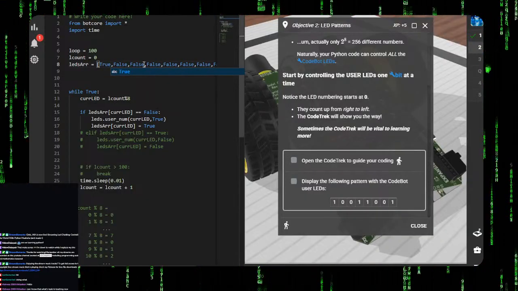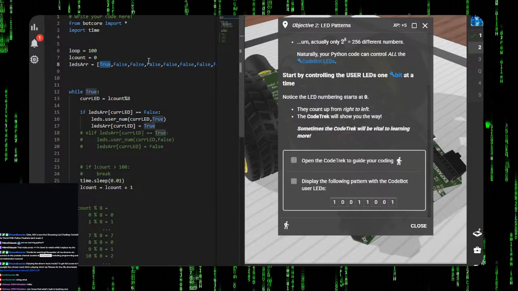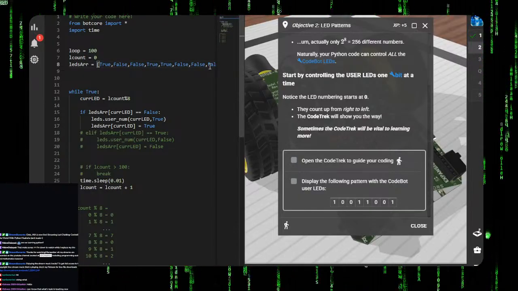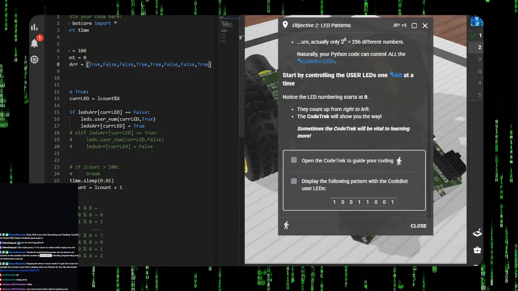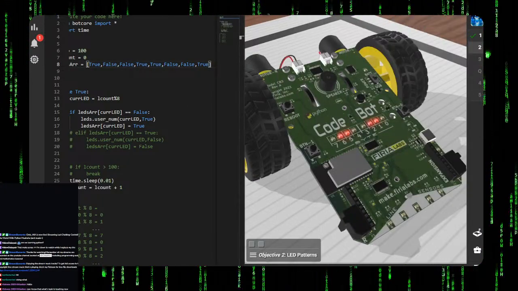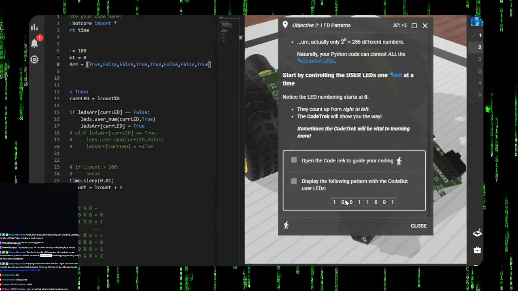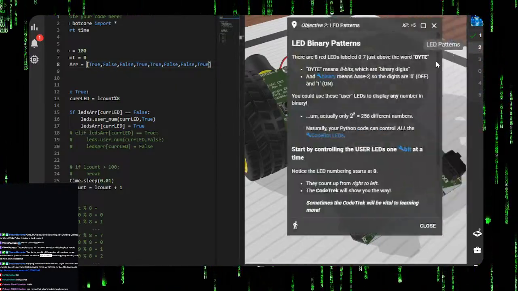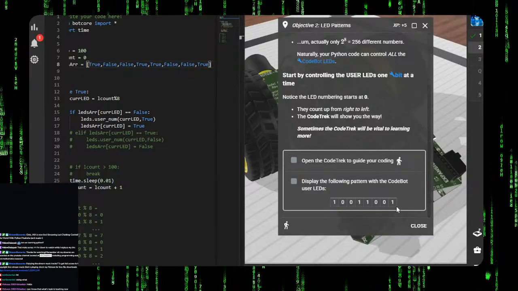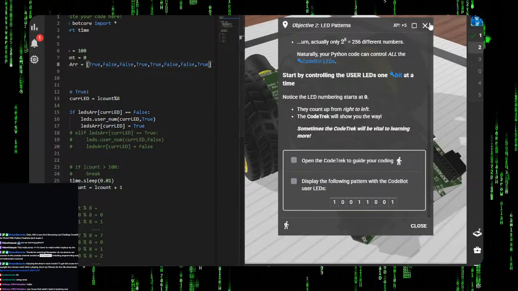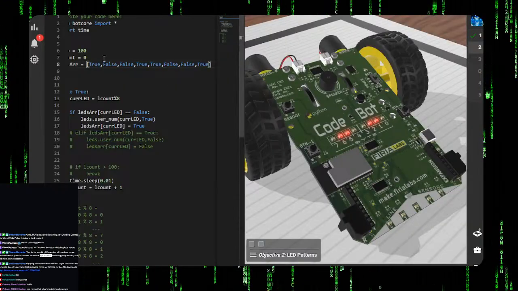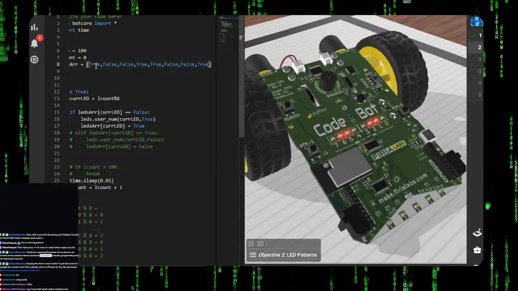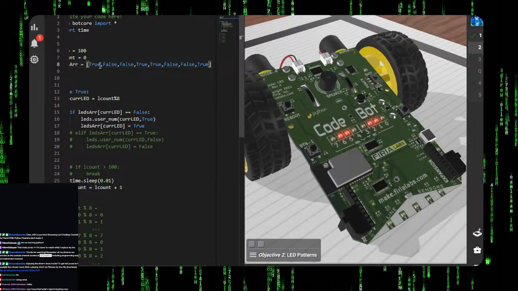This is a continuation from a previous session, by the way. True for that, true for that, true for that. And then true for the last. That should turn on what I need. Let's see. No. Oh, wait a minute. Yeah. First one, middle two, and the last. I'm doing it backwards. Oh, because I'm flipping the falses into falses. Okay. The falses are flipping into trues, which means I gotta do it backwards.